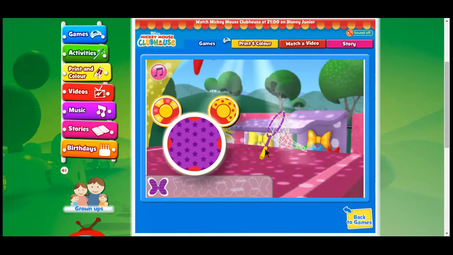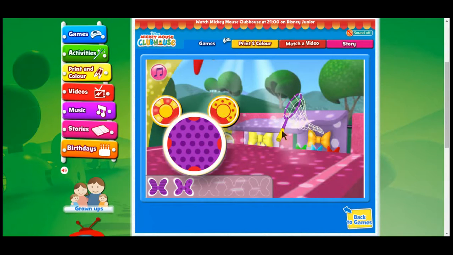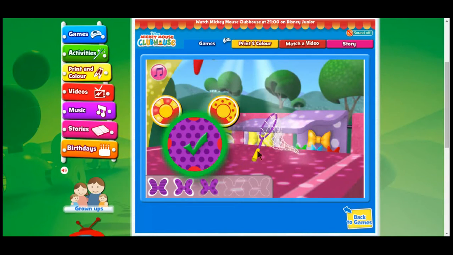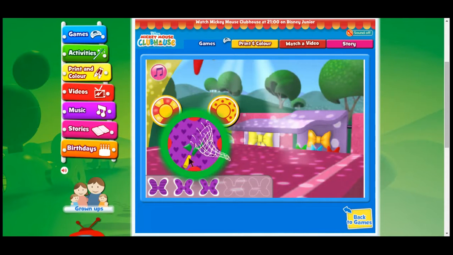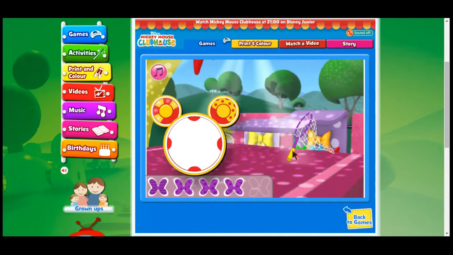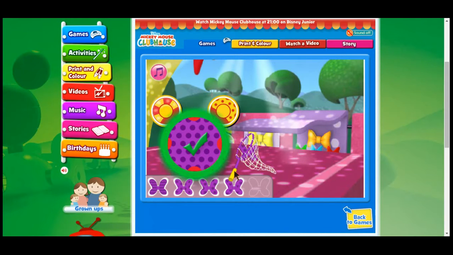Catch the purple butterfly bowl with stars. Nice! We need to catch the purple bowl with polka dots. You're a good butterfly bowl catcher. Catch the purple bowl with hearts. That's bowtastic! We need to catch the purple bowl with polka dots. You're a good butterfly bowl catcher.